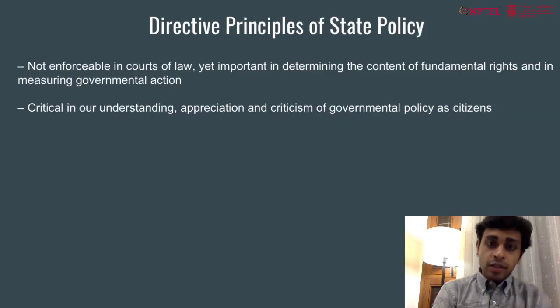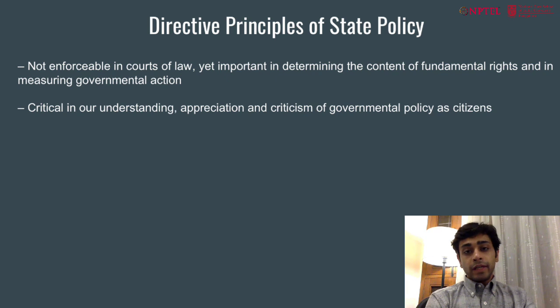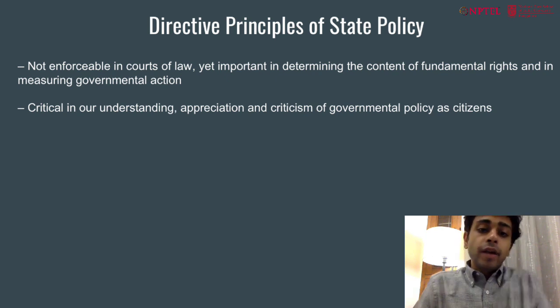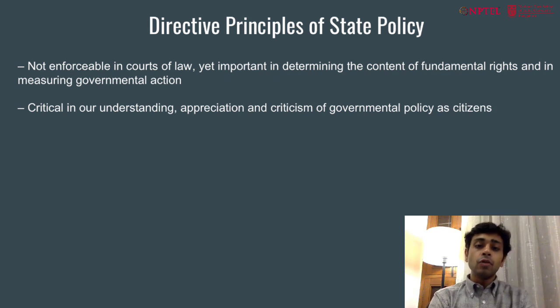So let us first step into Part 4 of the Indian Constitution, which is the Directive Principles of State Policy and the provisions for the right to equality. Now, if you remember from last week, the Directive Principles of State Policy are not enforceable in courts of law, unlike Part 3 of the Indian Constitution. The rights that we considered in the first lecture are those that, if violated, can be vindicated by approaching either the High Court of the state in which you are or the Supreme Court of India. The directive principles of state policy, however, cannot find resolution in this way.